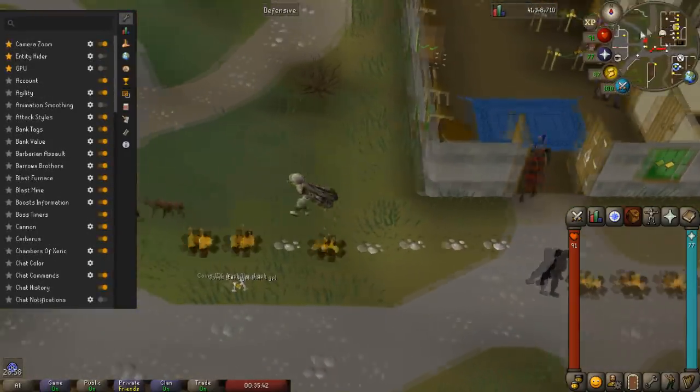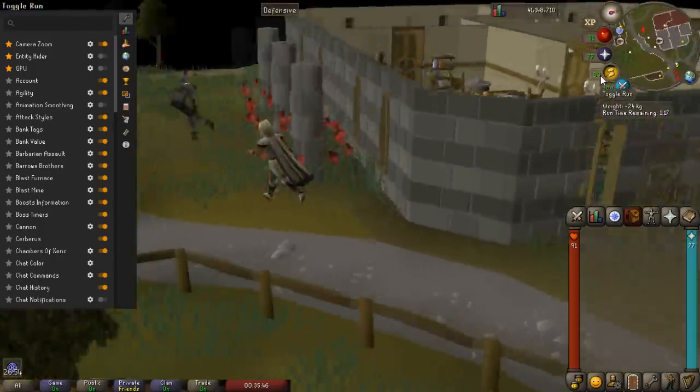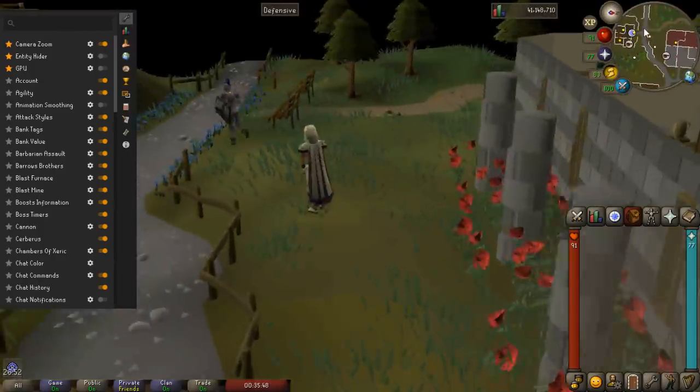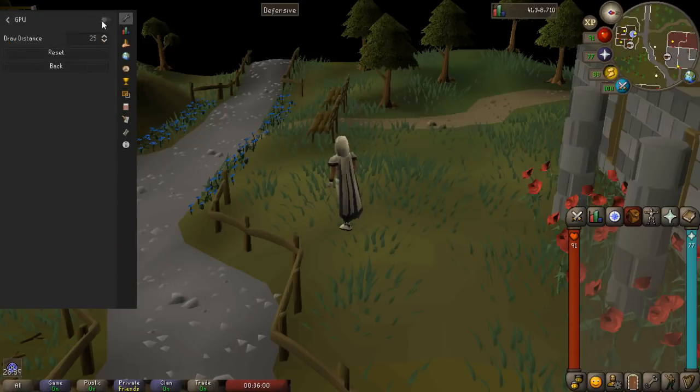Okay, so I know I talked about this plugin quite a lot in the last week, but there's no way not to put this on the list. And number 5 is GPU rendering, probably one of the most useful technical plugins of all time. So what this plugin does is takes a load off of your processor and moves it to your graphics card, because when RuneScape 2 was created, graphics cards were not as powerful and not as widely used.